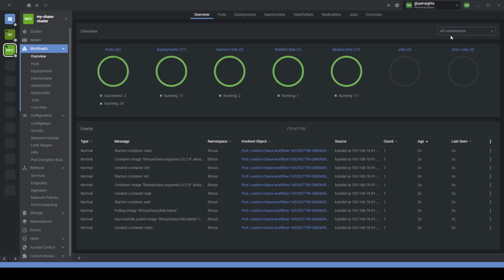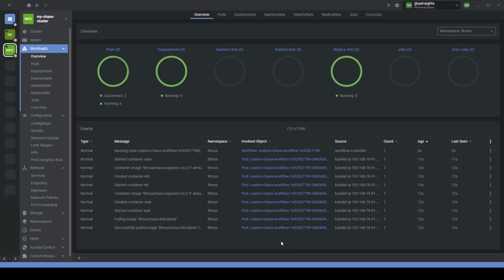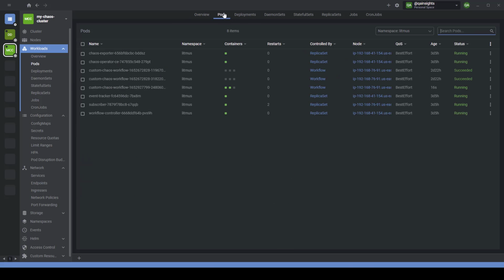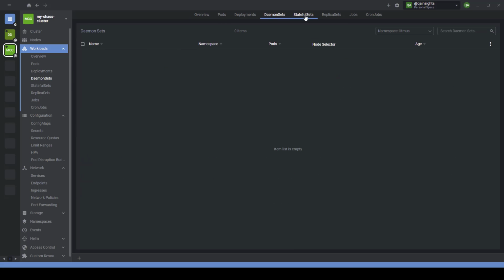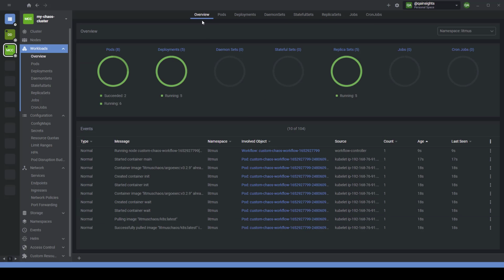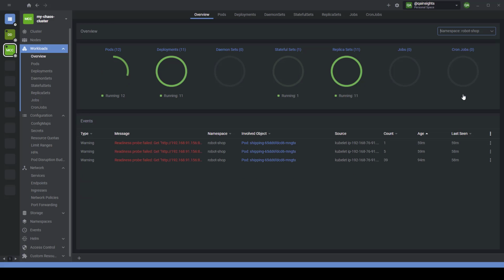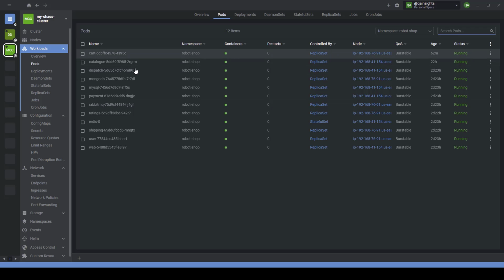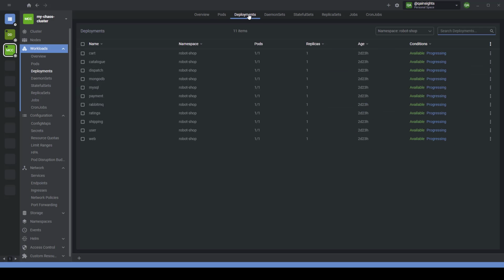If I select Litmus, this is where the Litmus is running. Number of pods, deployments, daemon sets, stateful sets, everything you can see in one shot in the overview section. Now if I go to my robot shop, this is where the robot shop is running. If you go to pods, you can see these many pods and these many deployments are running.